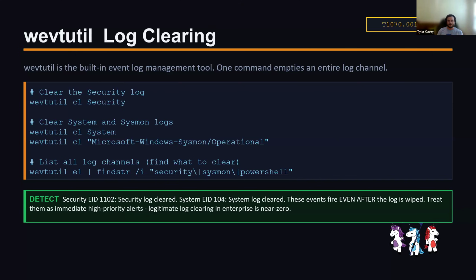We haven't talked about it yet, but this highlights the power of having a SIEM in your environment and having your logs forwarded to your SIEM. Because even if an adversary gets onto the box and clears the event logs, if those logs are being forwarded to your SIEM, then you don't really have to worry about it because you're getting those logs anyway, right? But maybe to connect some dots.